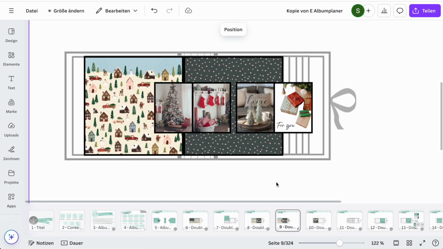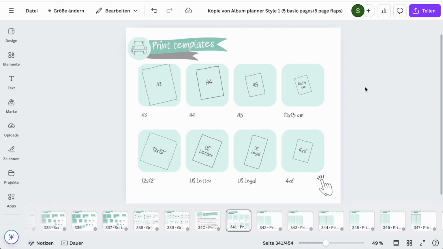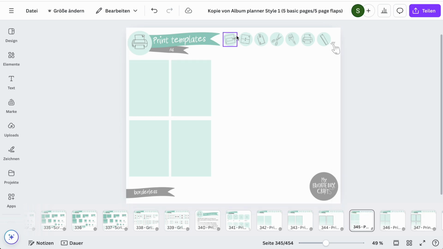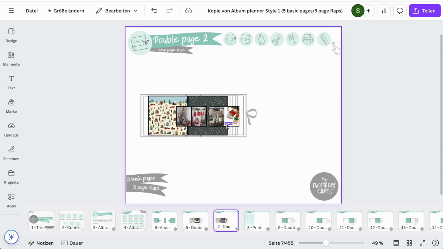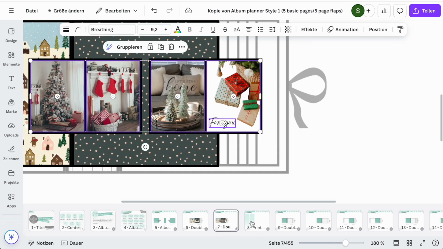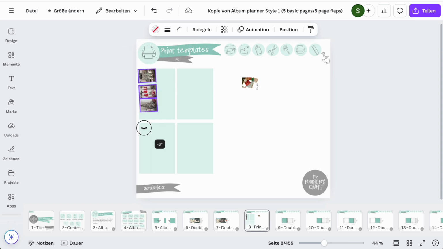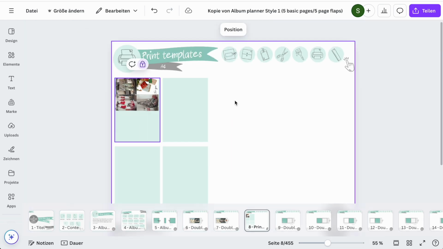And then after editing your photos, you can prepare them for printing. And for this, you will find different print templates in this mini album planner. And this depends on the paper size you want to print your photos on. So I really like to print my photos in a copy shop. So it's an online copy shop. I can just send in my photos. And they're actually using different photo sizes, but they also offer the photo size of A4 prints. So A4 is the size of the print templates I'm choosing here, and then I just copy it to my album planner, and now I can arrange my photos on this print template.